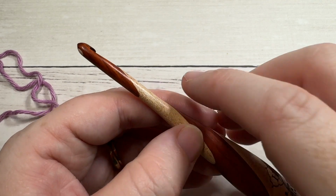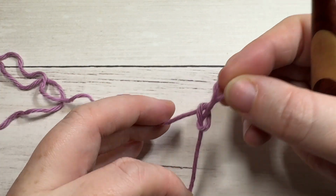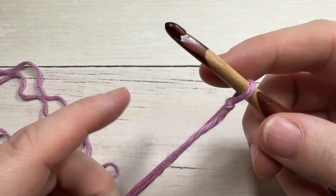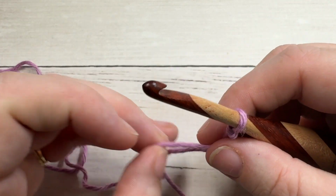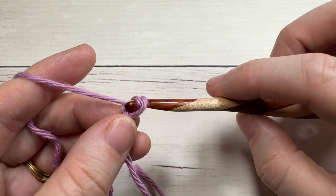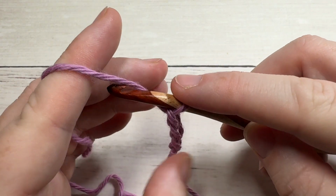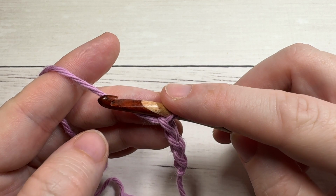Our stitch today is worked in rows, so we're going to start by taking our color A and making a slip knot. You're then going to work a foundation chain, and your foundation chain today will need to be a multiple of 6 stitches plus 5. So today I'm going to chain a total of 29.